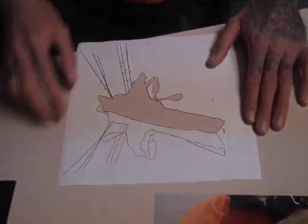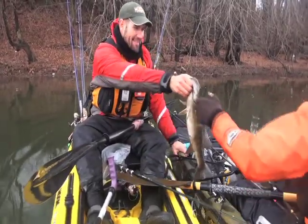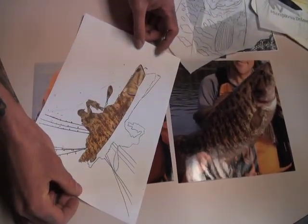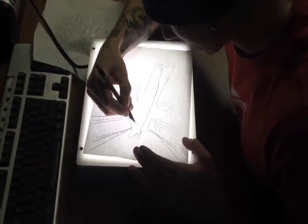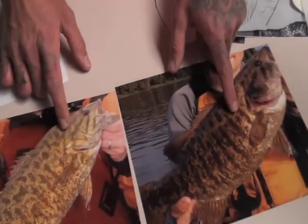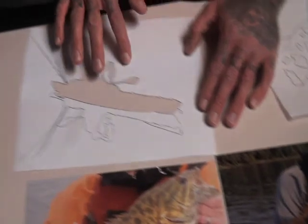So I think we came up with a basic plan of attack here. This is the reference photo — just the line drawing we took of Jeff on the Susquehanna River. I cut it out to illustrate how we'd layer this onto the pattern of the fish. The issue was it got too muddled and it was too hard to distinguish the markings of the smallmouth. So what we decided to do — we collaborated a little bit — was come up with a fine art drawing, just freehand it, of these two fish, using these markings and the contrast with this kind of coloration. We'll freehand the markings inside the profile.